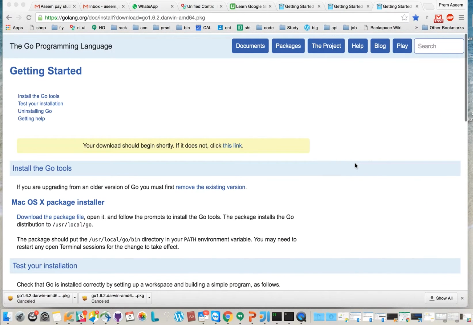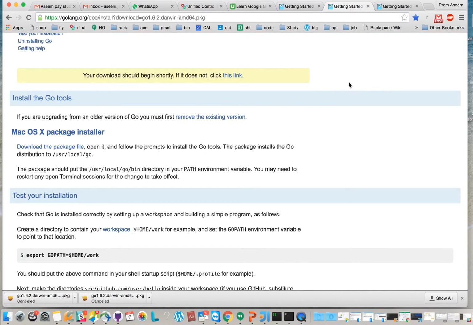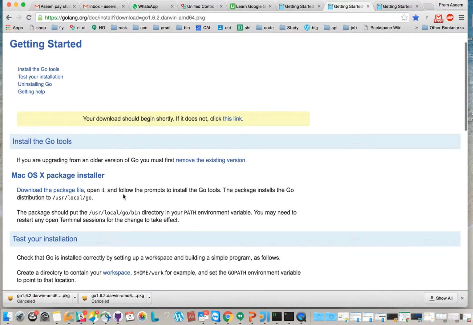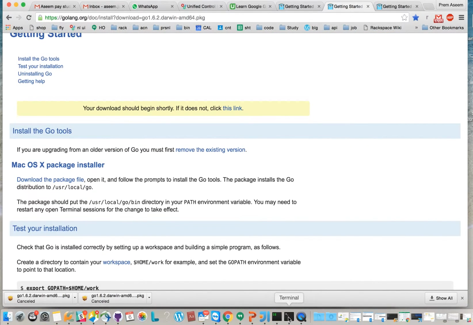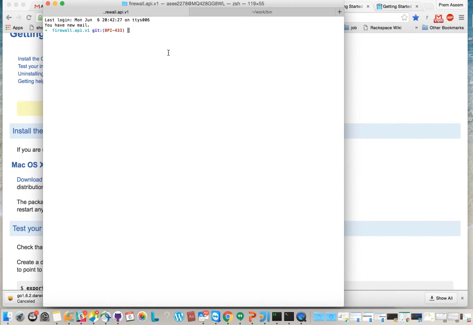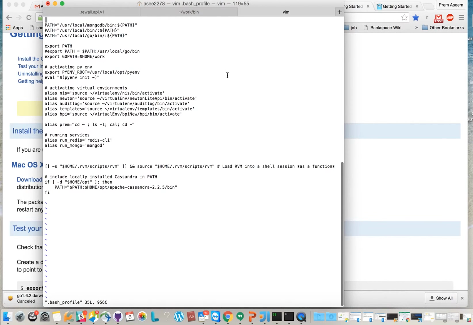Now the second step is how to run the program. You will find some instructions given here. The first thing is to set the environment variable. If you are using a Mac, you might want to tweak your bash profile. So let's go to home, and then to the bash profile. Here you need to add your variable. Go by default gets installed in /usr/local/go/bin, so you need to set that in the path, which I just did here.